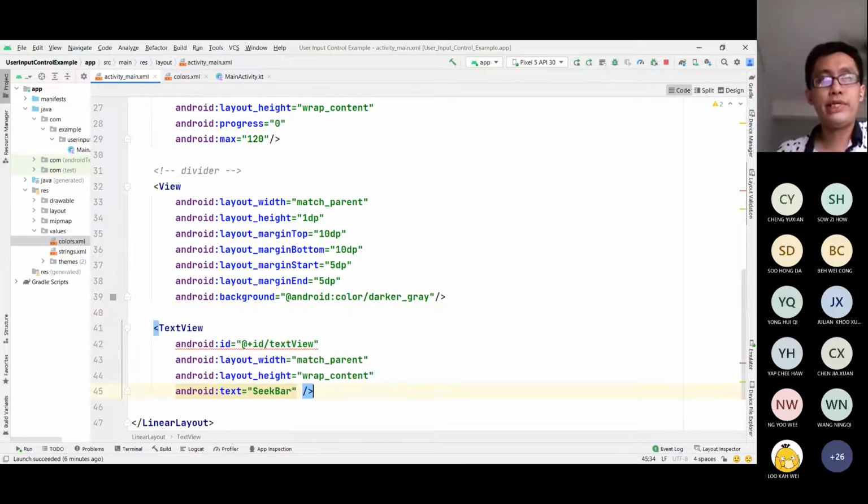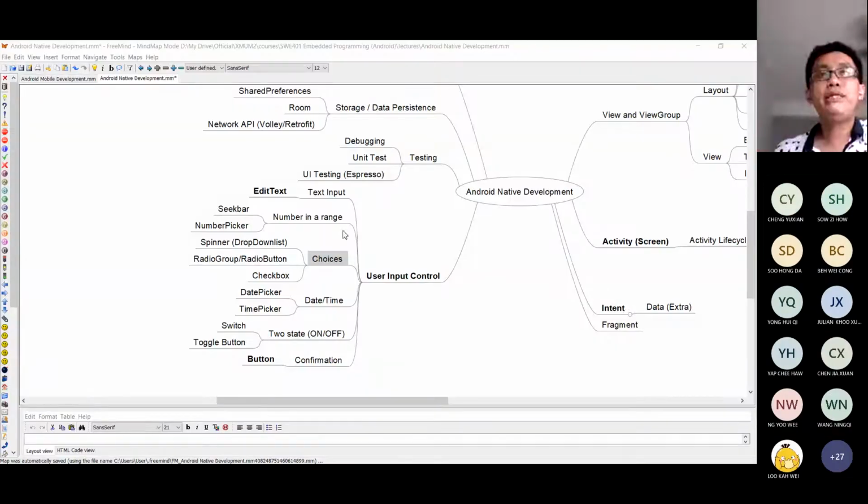The next thing we are going to do is the number picker. I'll give you sample code later after class. But for this one, we are not going to do both. We don't have time to do everything. So for picking number, we have learned how to do seekbar. If you have time later, we can do number picker, but number picker we leave it first. Let's do a simple switch now. Switch is a two-step on, off, enable, disable switch. It's a simpler one we do first before we go for a short break. So seekbar done already, now we're going to do switch.